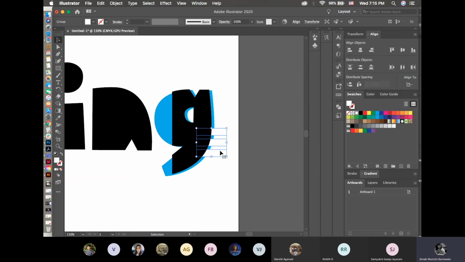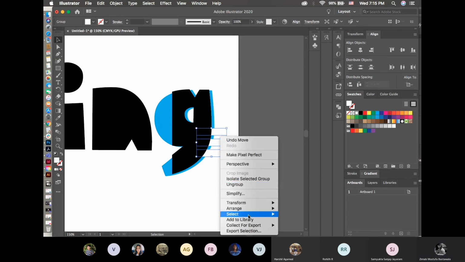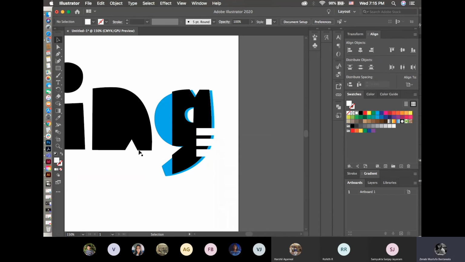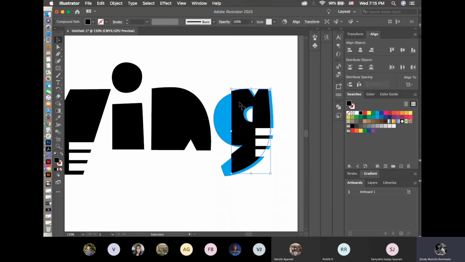So just making a lettering piece more interesting according to typography. Yeah. Can have a pink here.